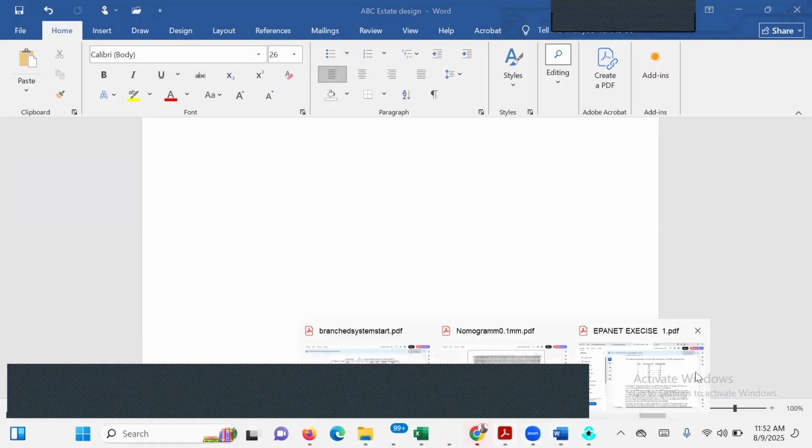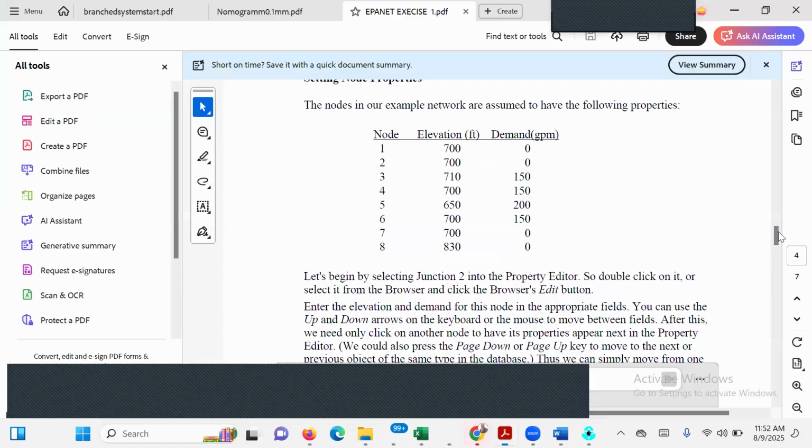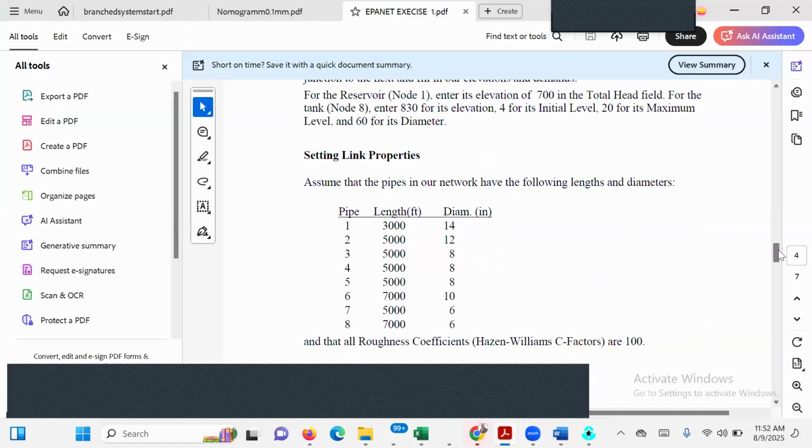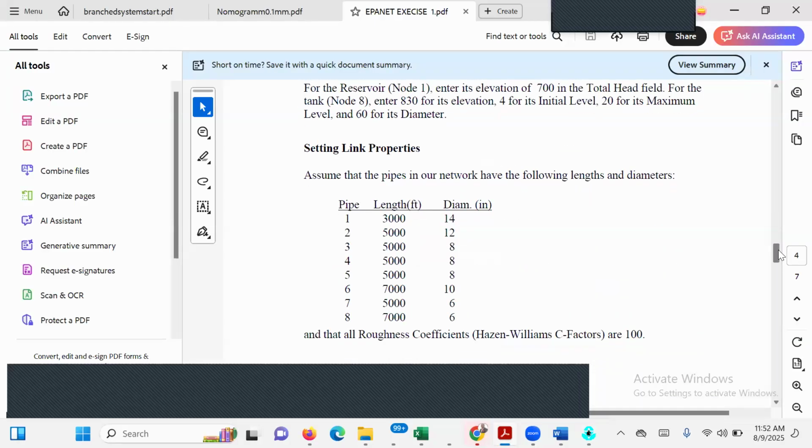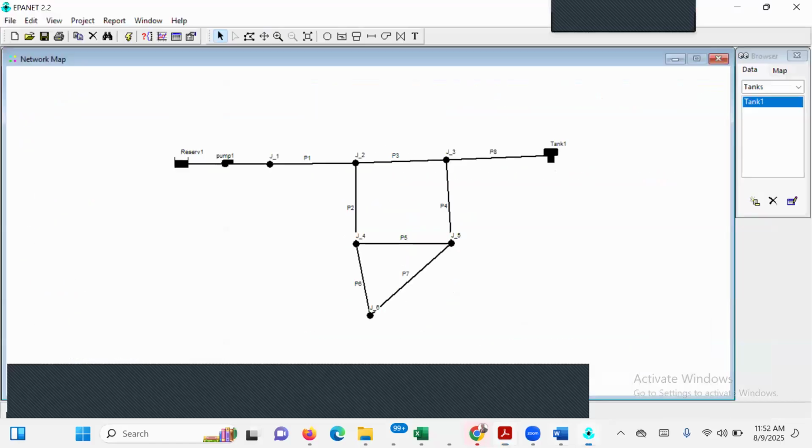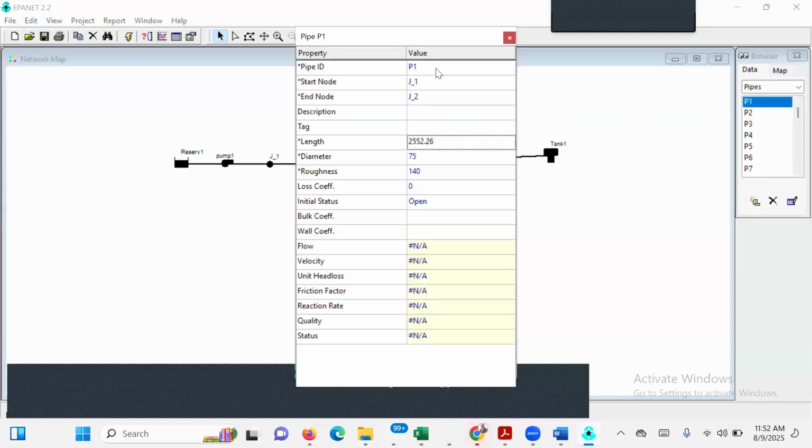The next is we have to impute another 2 parameters for the pipes. So the other 2 parameters for the pipes will now be 3,000 feet, 14 diameter for pipe 1. So this is pipe 1, because here is the pump.